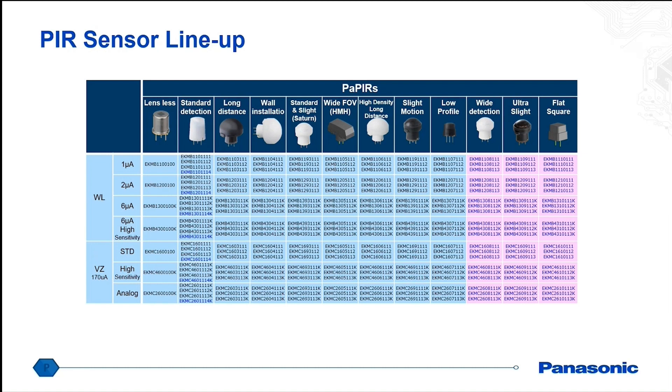We have various lenses available, and these lenses dictate the field of view angle as well as the detection distance. If you have a specific requirement for how far out you need to detect and how wide a field of view you need, we most likely have a lens for that. We can also do simulations so you can see what lens detects at what distance and height depending on your setup. One important thing to note is that these sensors are not meant to be used while the robot is moving — once the robot is in place and needs to start detecting motion, that's when the infrared sensor is useful.